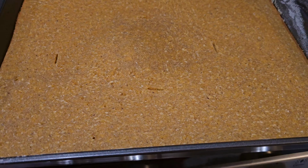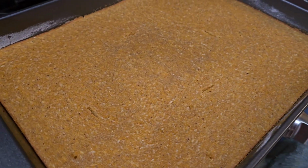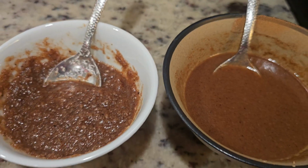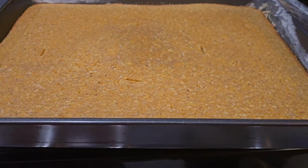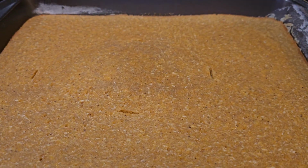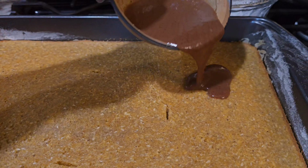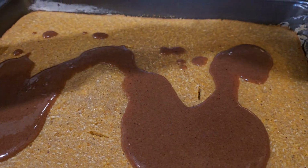This is how it's supposed to look after baking. After that, add the hallelujah on top and place back into the oven for an additional 5 minutes. We will add a video on how to make the hallelujah for puddings Jamaican style.